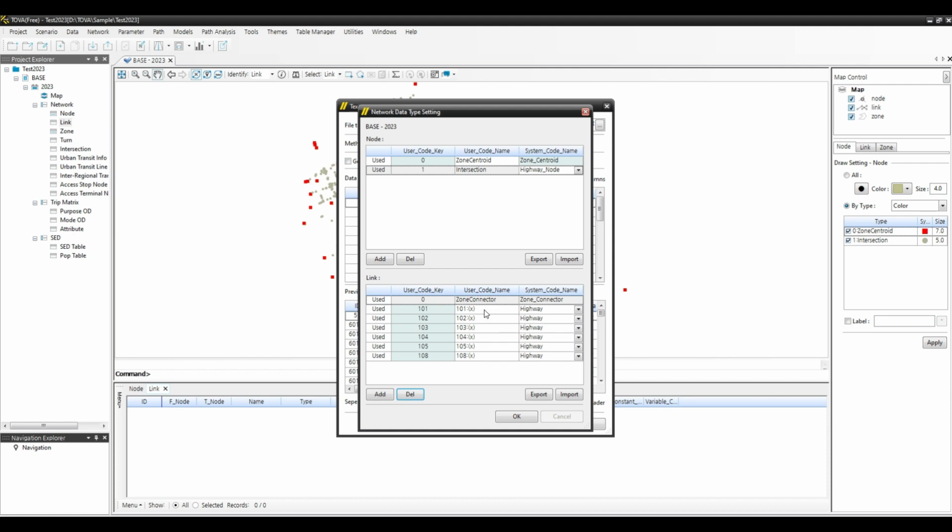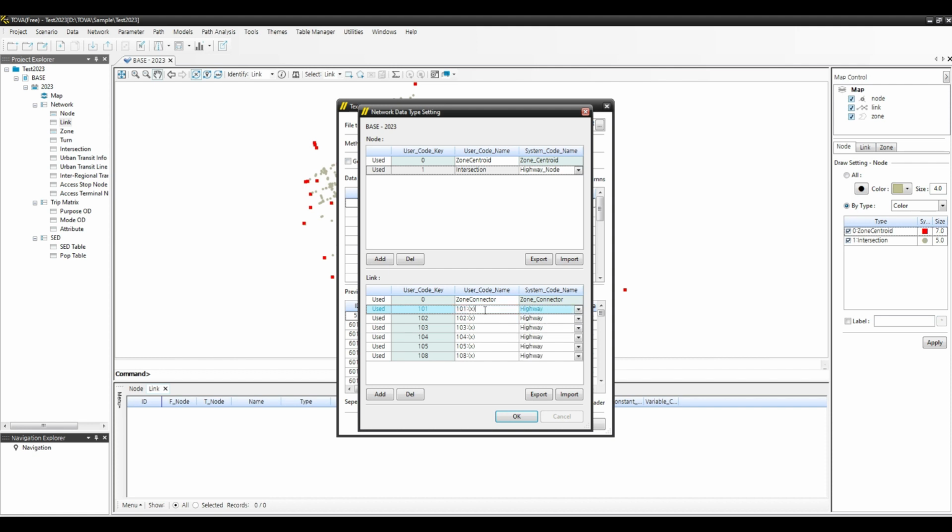When you click on the System Code Name option, you'll see various link types, including highway, exclusive hub lane, railway, airway, and more. In this case, you should set these links as highway.